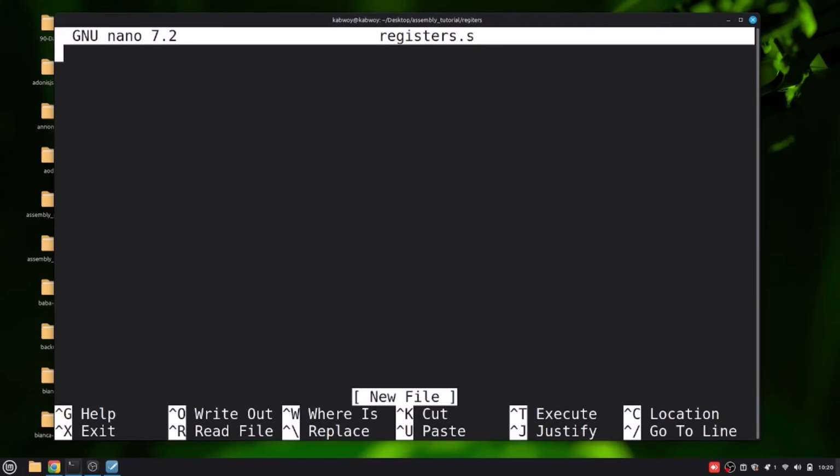Now, in the last video we saw just an overview of how an assembly program structure looks like, and we wrote a simple hello world program using the x86 32-bit assembly, and we compiled it and ran it and it worked.